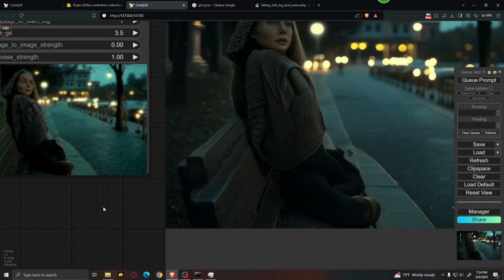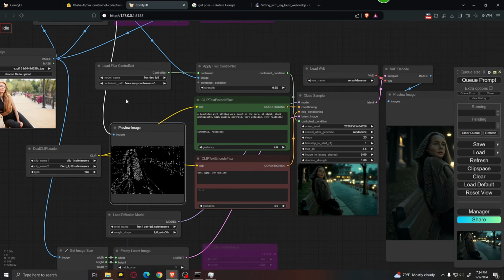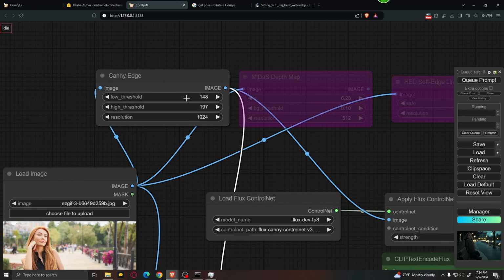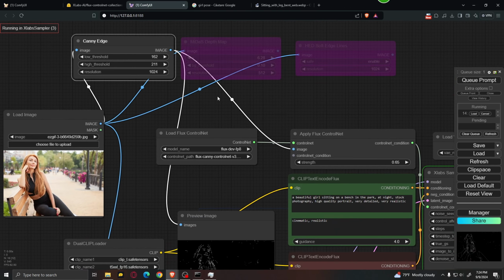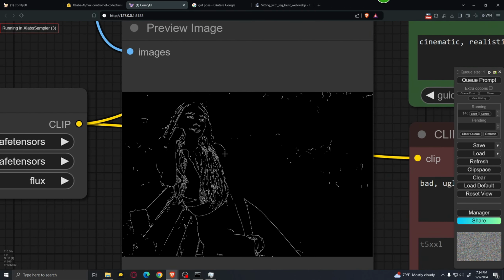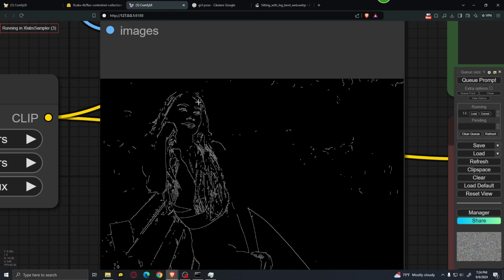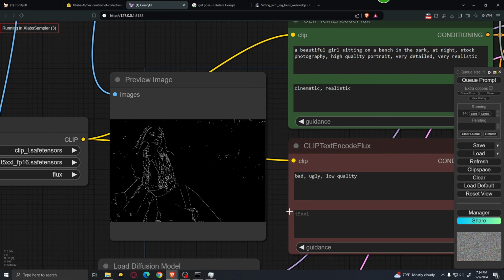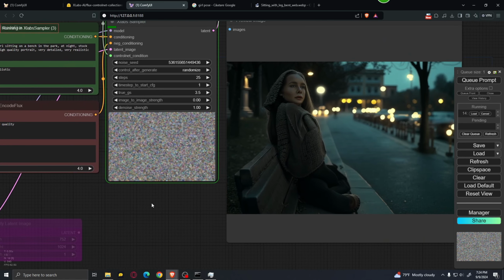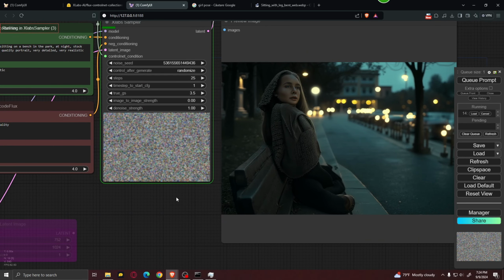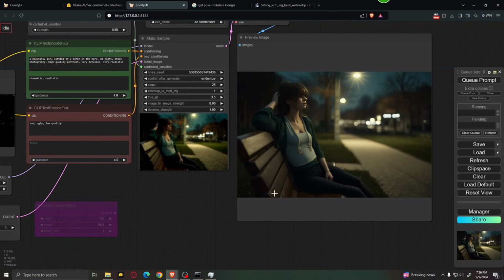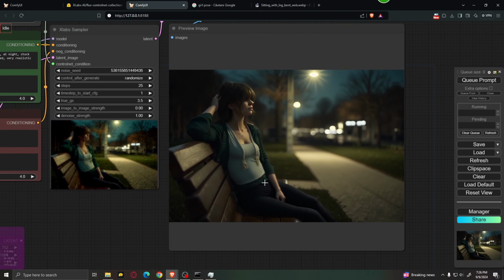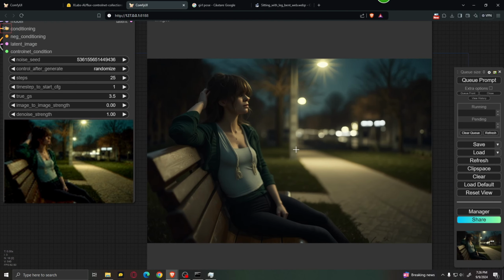It looks very weird. So I'm going to raise these values even further and click Q Prompt to see what it comes up with. And yes, this looks like a better canny edge selection map, so let's wait and see what the final image is going to look like. And this is the result. It looks a bit weird, but it definitely looks better than before.